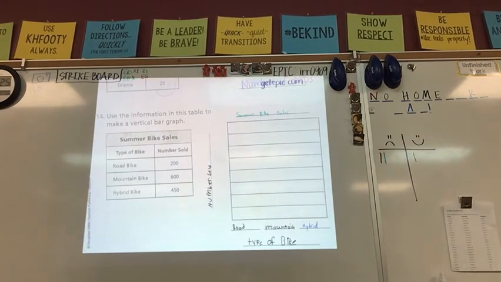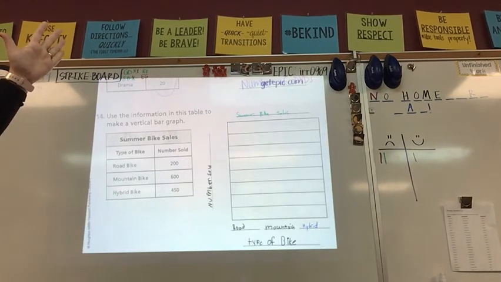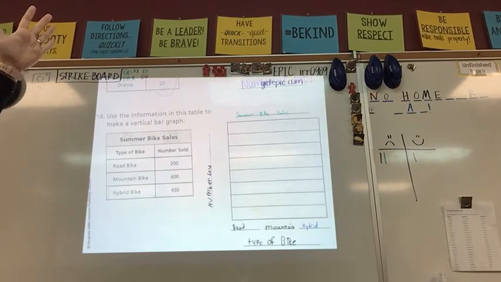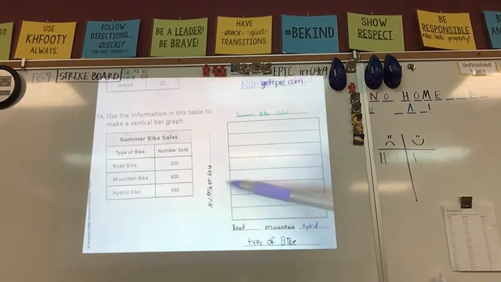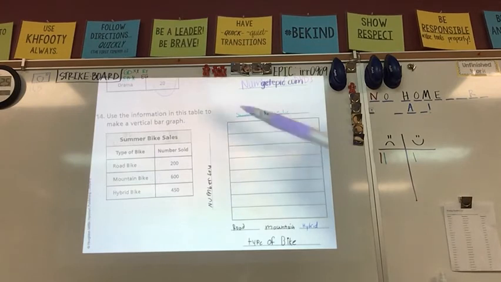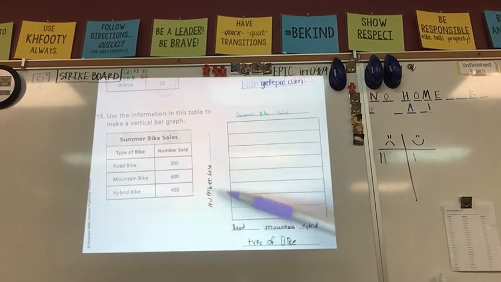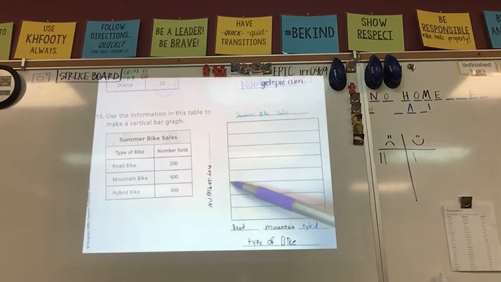Tootsie roll, lollipop. Let's see what you figured out for what our scale would be. Savannah, what do you think it should be? Tens. Let's check and see if we can fit tens up to 600. 10, 20, 30, 40, 50, 60, 70. Ooh, we need way more than that, huh? River: 150. By 150. Okay, 0, 150, 300, 450.